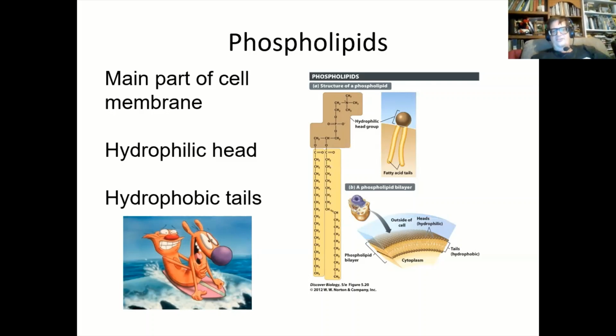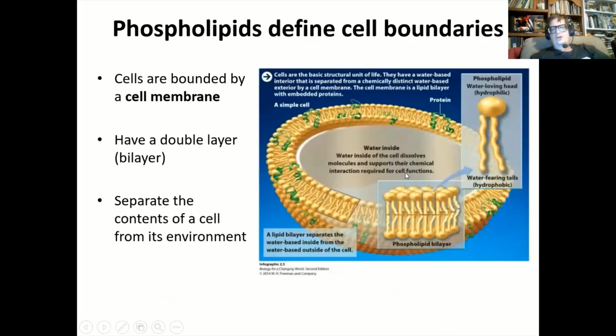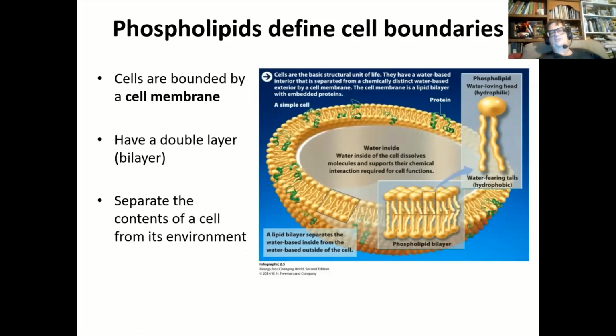What that means is you're going to get this bilayer, this double layer of phospholipids, where you have heads towards the water on the inside, heads towards the water on the outside, and in between, tails, tails, tails, tails, all the water-hating tails. Now, that's what the main component of a membrane is, a cell membrane. It's a phospholipid bilayer, a double layer. And this is basically what keeps the things inside the cell in and the things outside the cell out. Now, there's cholesterol, there are proteins, there are other things in that membrane, and we'll talk about that later.